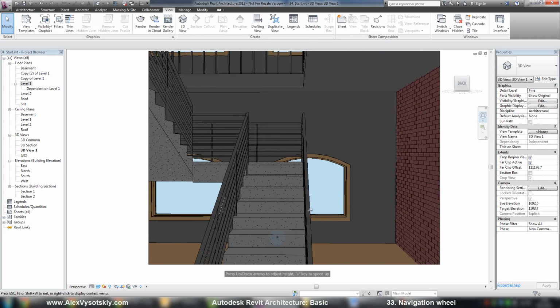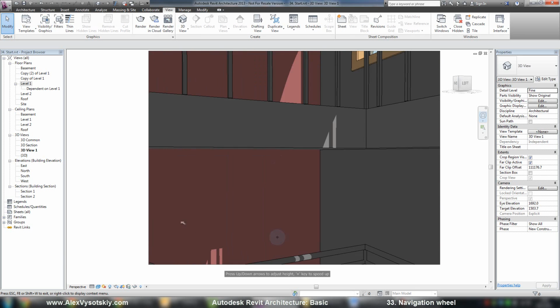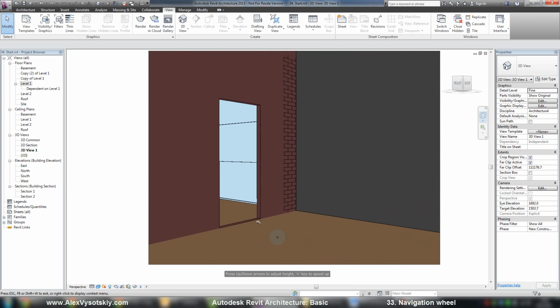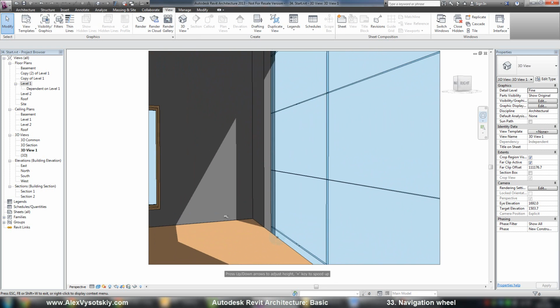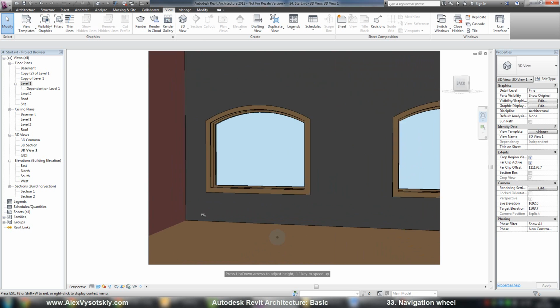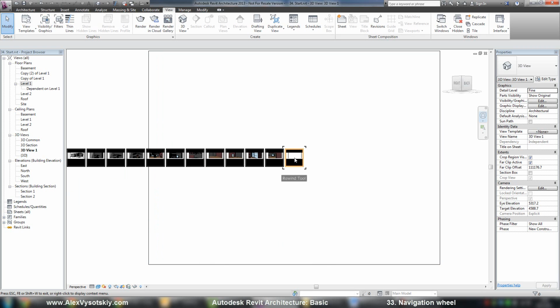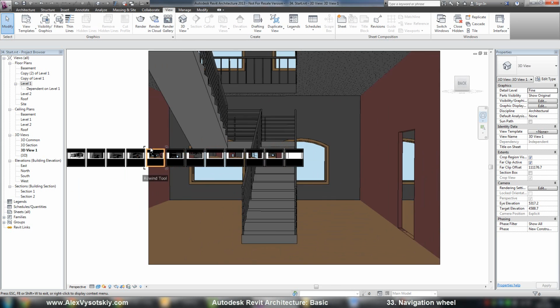If you need to move a little bit up, you need to press the up key on your keyboard. So as you can see, now I go through my stair, but you need to be careful with this tool, because you need to define your move direction slowly. If you don't do so, for example like this, in one moment you can go over the edge of your model and you'll need to rewind through your path.